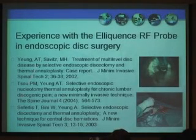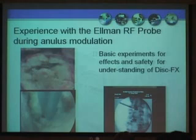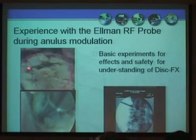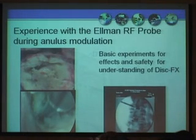Then there is a lot of research about the application of this special radio wave or radio frequency technology, so it is well approved. We did our own research, and we have seen this one. Everybody is asking how we do annuloplasty. It's always difficult to see how you sweep with this probe on the inner annulus. If you look here, you can do a really nice modulation of the annulus by steering this probe along the inner annulus. And you see here the fluoroscopic control, how you go over the whole dorsal annulus.